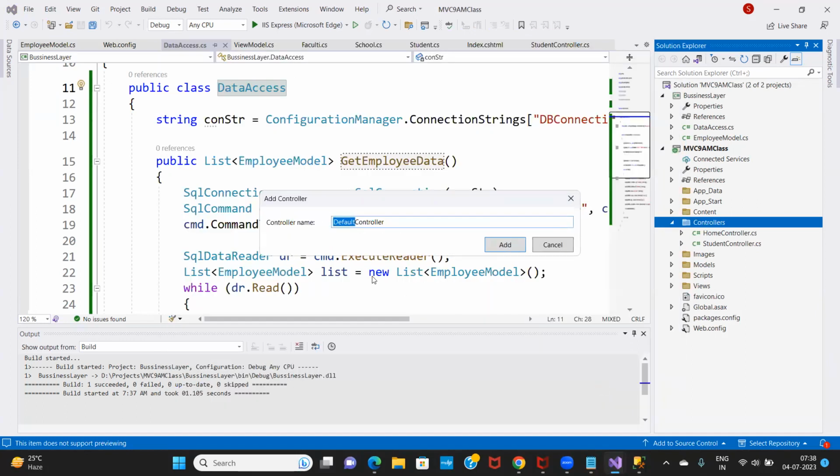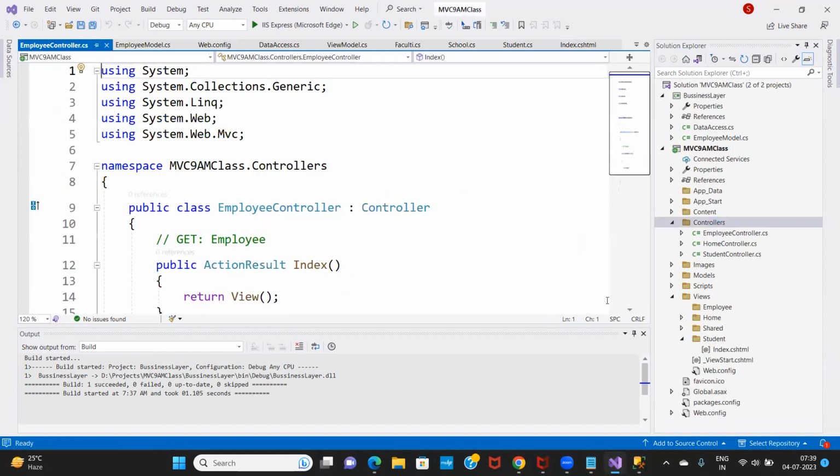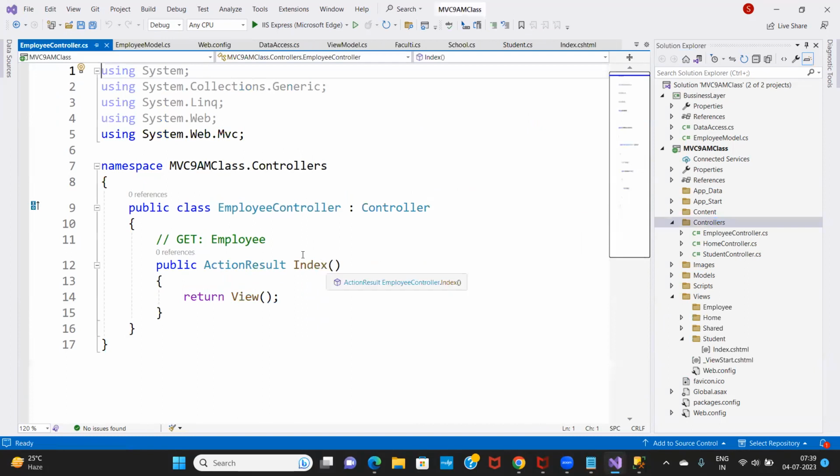Click on add. I'm going to give the name employee controller. Okay. So in this employee controller, I have only the index method. So I'm removing this one.